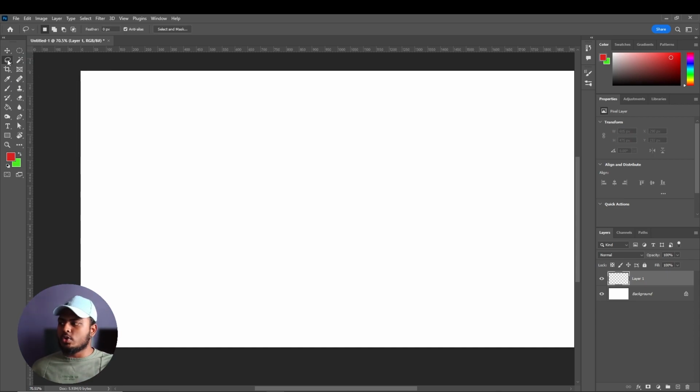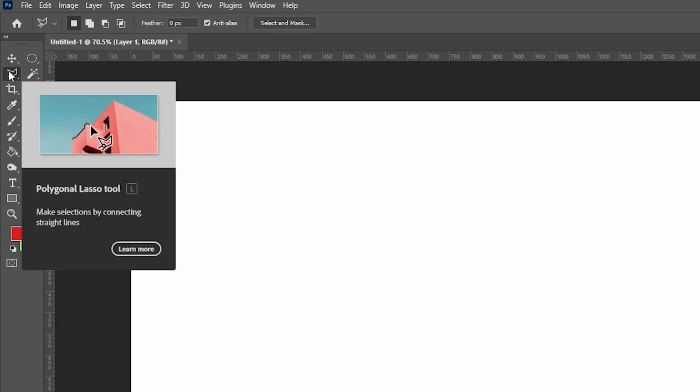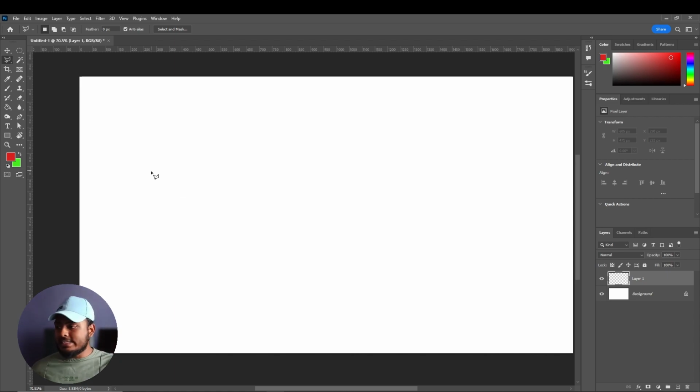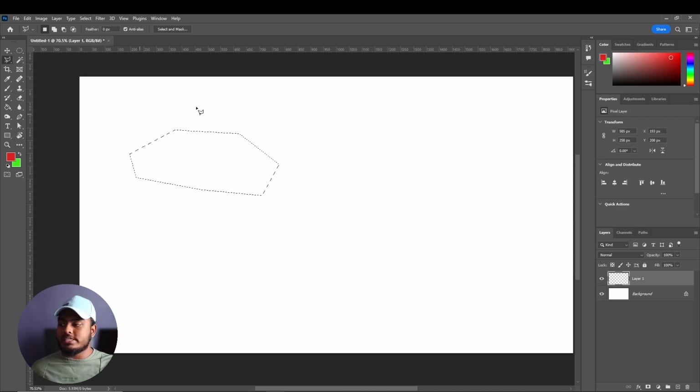This is the basic Lasso tool, which helps us to work in freehand selections. So the next selection tool we have is the Polygonal Lasso tool. How does the Polygonal Lasso tool differ from the Lasso tool? Let's see that. In the Lasso tool we have the freehand selection option. In the Polygonal Lasso tool, what happens? It makes the selection by connecting straight lines. It creates only straight lines, and if we want to end this selection, means if we want to connect this, you can see the change in the cursor. A small circle is coming, which denotes the end of the selection. After clicking that, we have the selection.